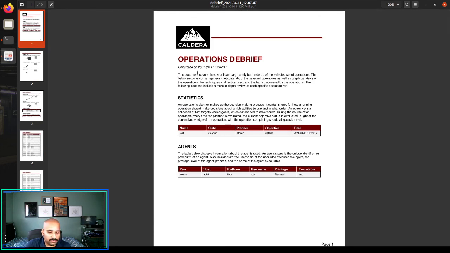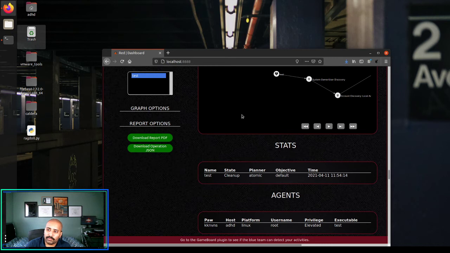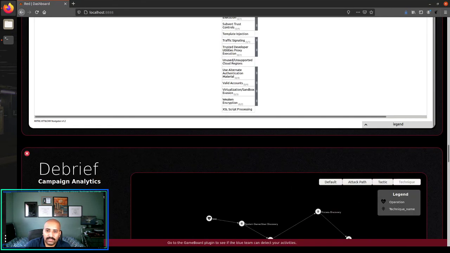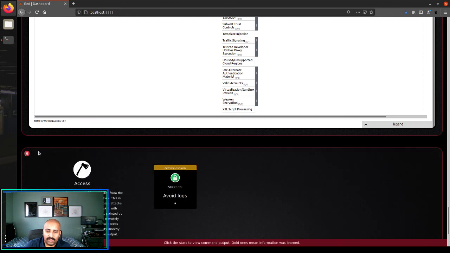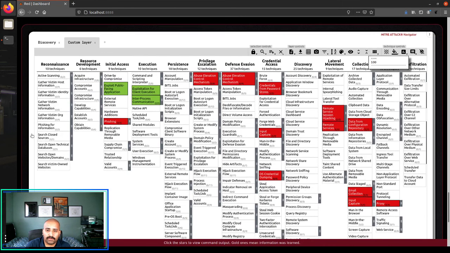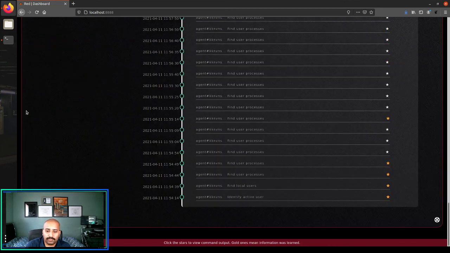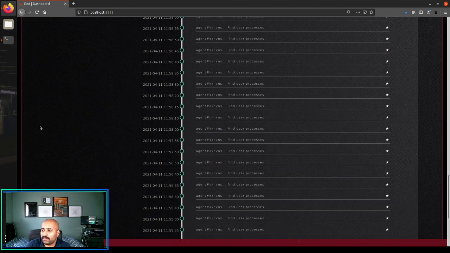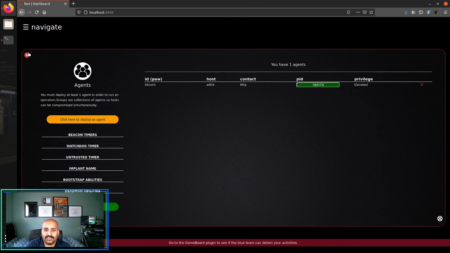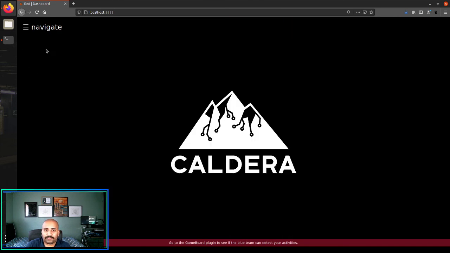If you're doing an execution on the client side, you want to run this and then present this PDF to the people who are responsible so that they know what they're supposed to be looking at. With that being said, I'm going to go ahead and cancel out of all these and show you how to do it from scratch. Except the installation part, that stuff you need to take care of by yourself. And I'm pretty sure you're smart enough to install Caldera on any system which is provided.